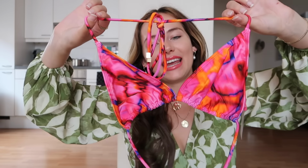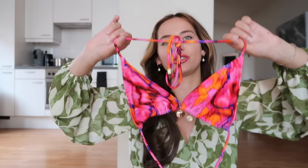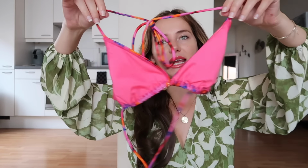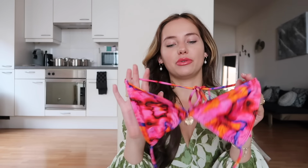Then this bikini, I got it specifically for this charm. I think that seashell charm is just so gorgeous, but also the pattern is so cute, totally me. This does not have any padding. Like I said, I love it when the inside lining is the same color as the outside, so that when things move around, it shows up as a nice pink and it's not as noticeable that the inside is showing.